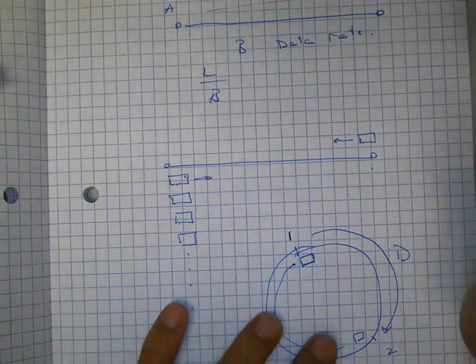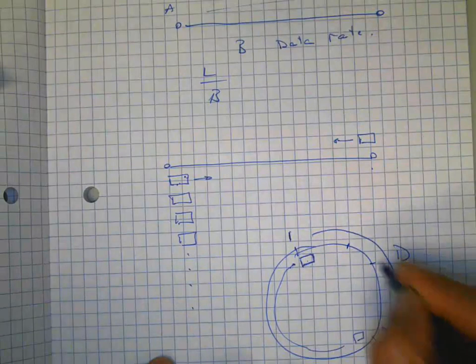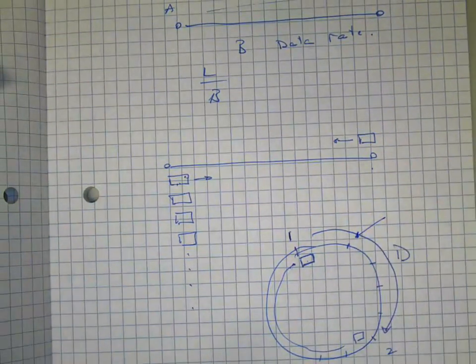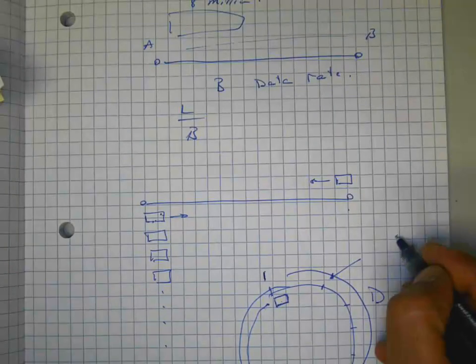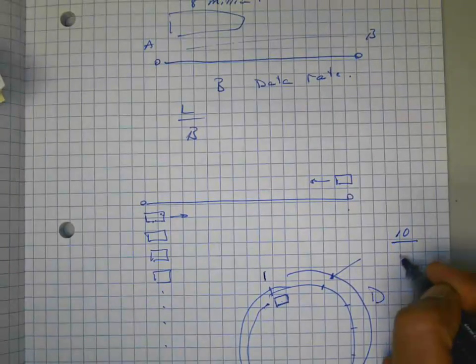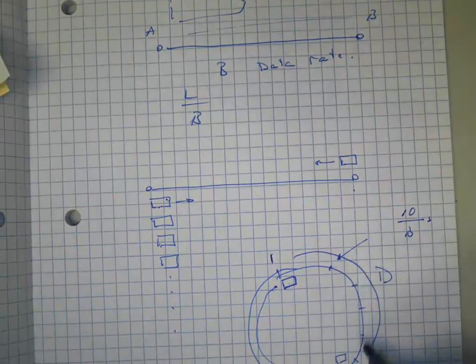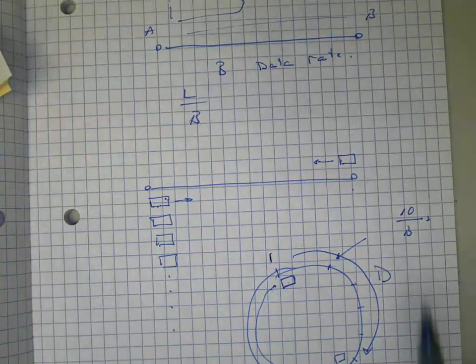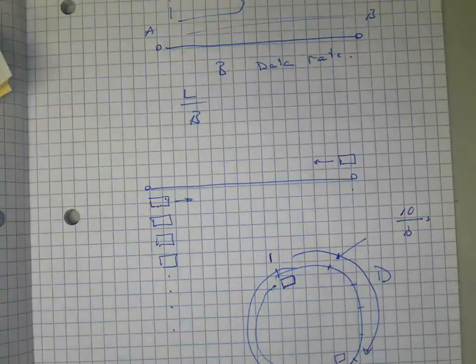Now, you can calculate the delivery time. However, we said there are a number of stations on the way, and each one takes 1 unit of delay time. Always, the number of stations, if there are 10 in this case, divided by the data rate gives you how much delay time due to repeaters we will experience. So you will need to calculate that into your total delivery time of the packets.